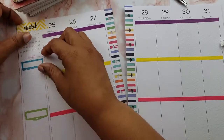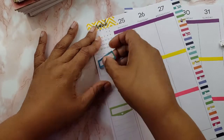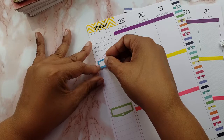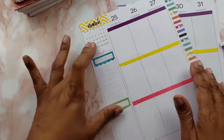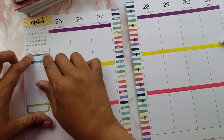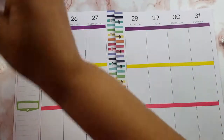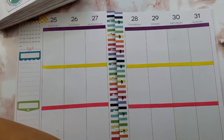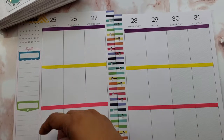This is good. I don't like this. This is kind of off. I'm going to put it a little more in here. Okay. That's it. I like that. And then we're going to go in with these circles. Oh, I'm going to take these. I'm going to put them this week. I'm going to put them right here in the bottom.